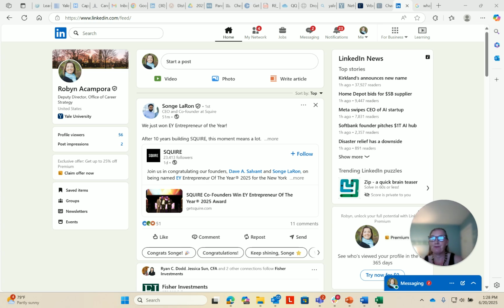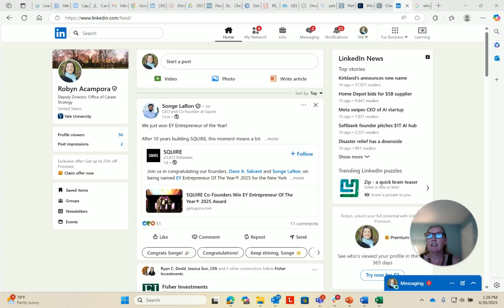So let's get started. First, you'll need to go into LinkedIn, and you'll need to have an account. If you do not have an account yet, please take some time to create an account. LinkedIn is something that's going to be helpful for many of your job searches, so might as well get on board with it now. We actually have a great tutorial. If you go to the OCS website and you go to building your LinkedIn profile, there's step-by-step instructions on how to build a LinkedIn profile.